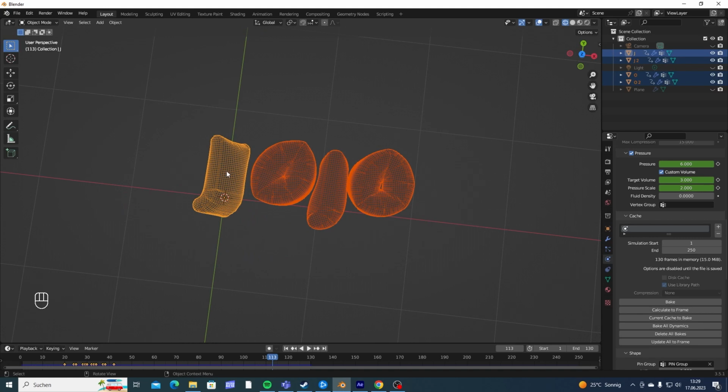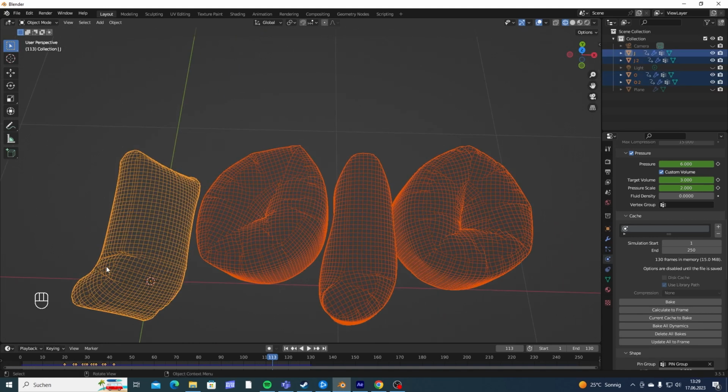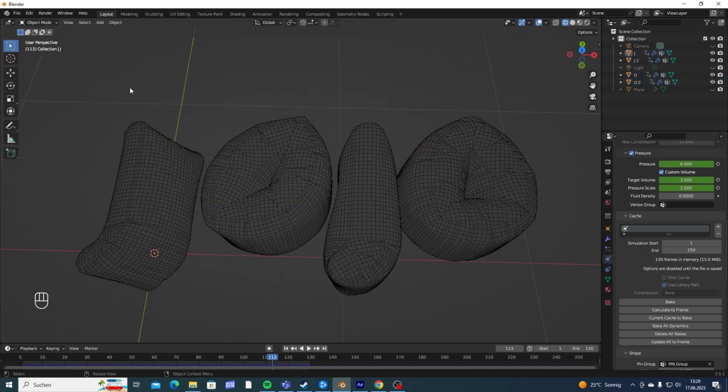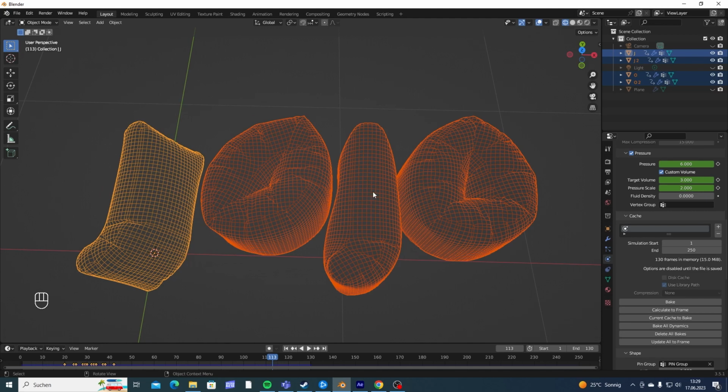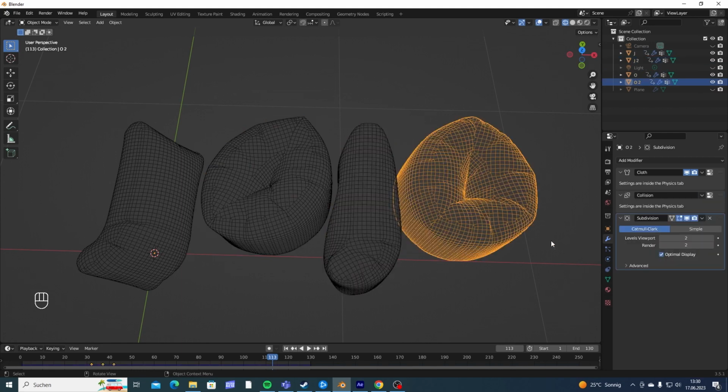So first of all, maybe we can also just apply a subdivision surface. So select everything and just hit Control 2, and that will apply a subdivision surface modifier with a level of 2 to every single letter.